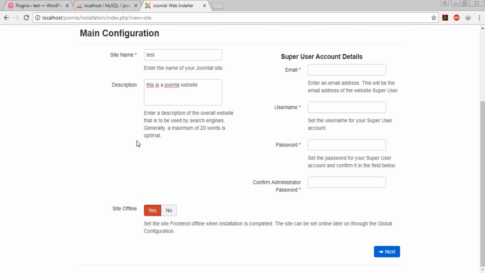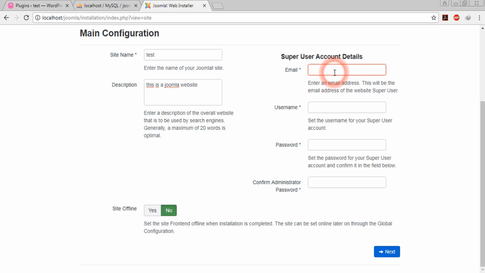So whenever a user enters the address of your website, it will show a message that the site is under construction, and he will have to wait a moment or a few days or a few months, or you can even customize this message with some plugins or extensions. So in our case, we don't want this. We want our site live from the beginning.